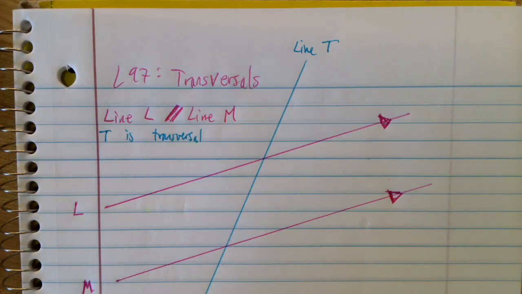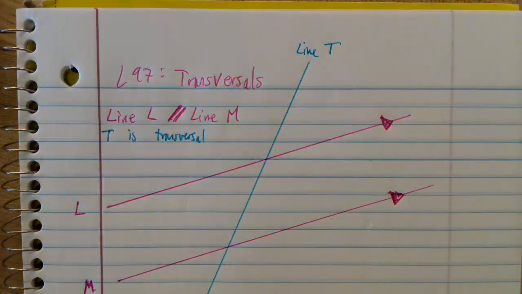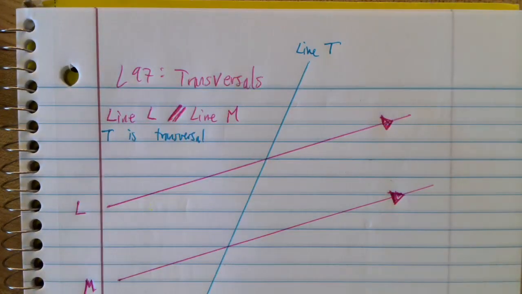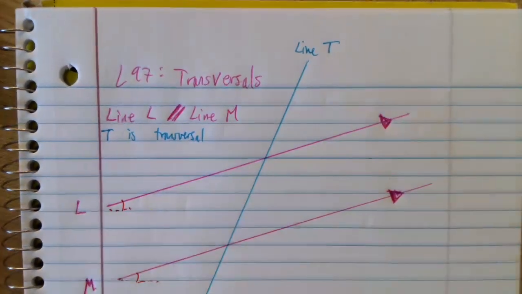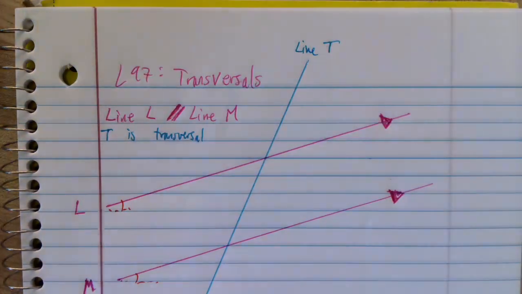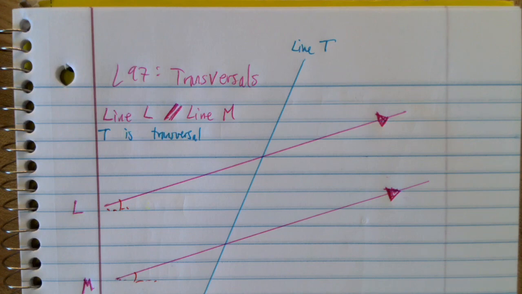So, what are we supposed to do about this? Well, let's make sure we understand that parallel lines never cross and never intersect, and so you could think they're going at the same angle relative to some horizontal, right? If there was some imaginary ground down here, this angle and this angle, they would be the same. That's part of the definition of being parallel. So, there's some relationships here. And Lesson 97, in a nutshell, is actually very simple.